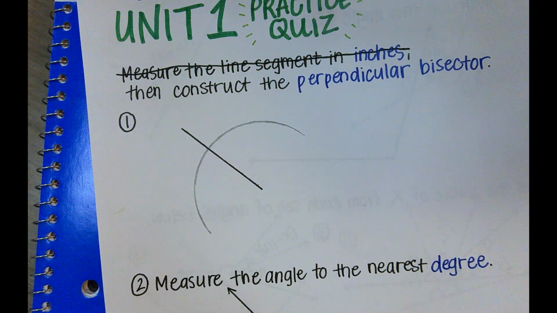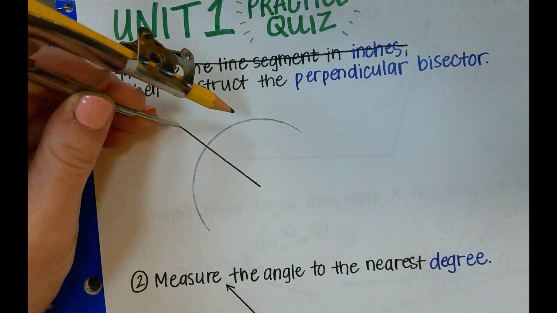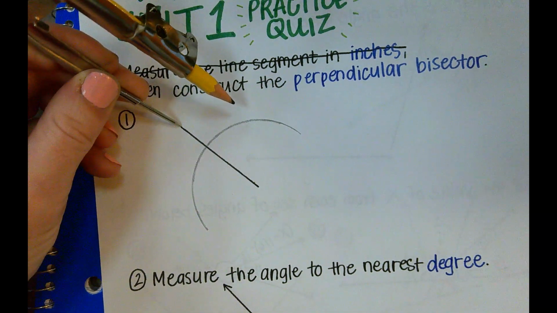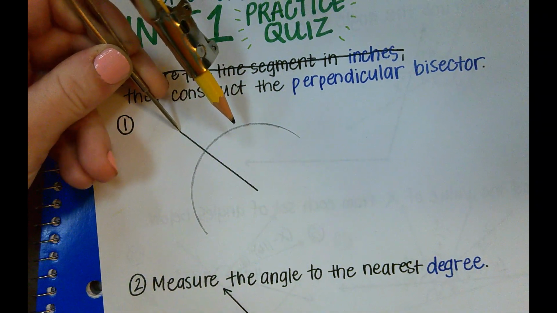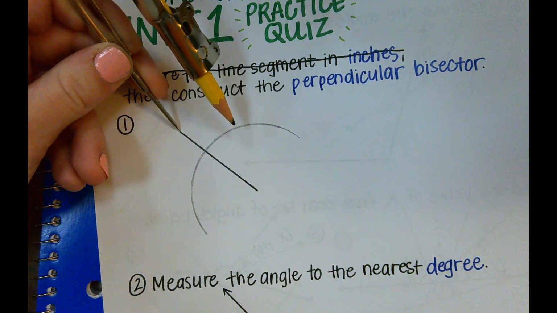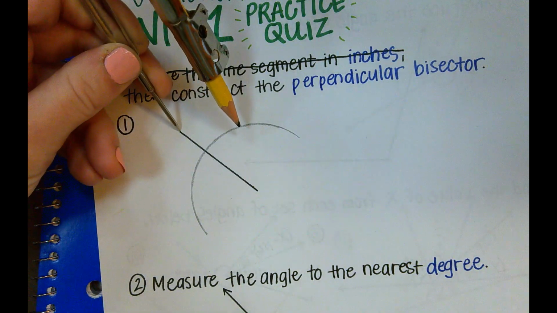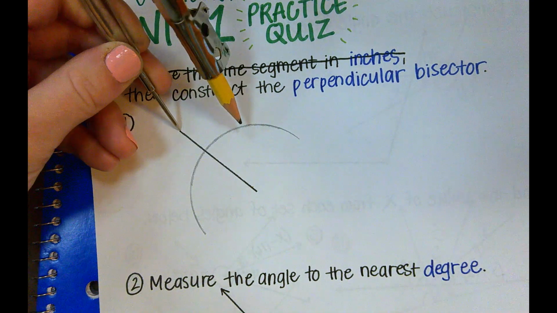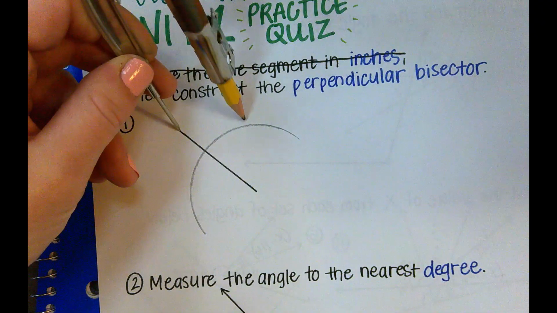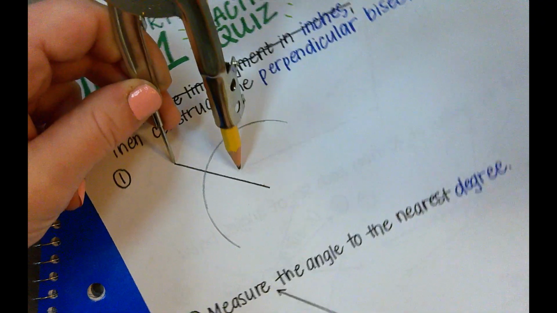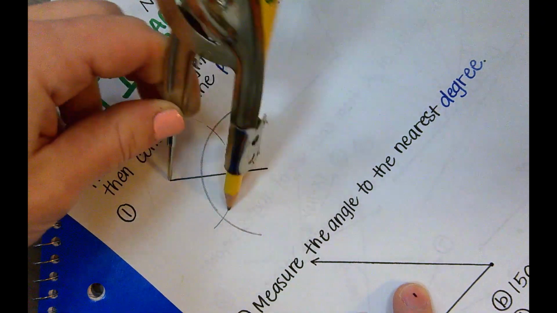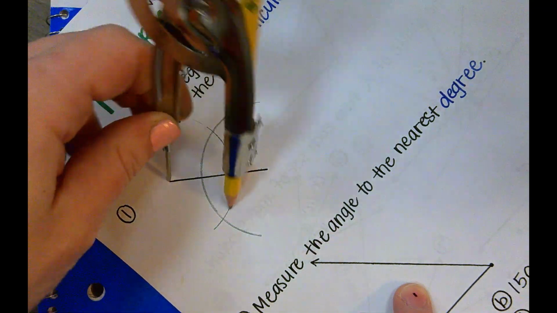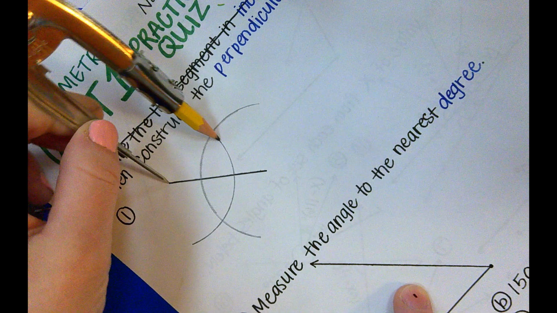Once we've got that first arc, where do I go next? To the other end of the line. To the other end of the line, right here. Okay. And what am I doing now? You're going to do the same thing. Yeah, same thing. The important thing that we're looking for is where the arcs cross, where they intersect. So you could even just put marks where it would intersect, or you could just redraw that whole arc like this.